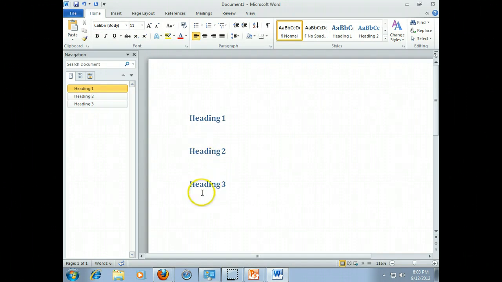Now, as soon as you get heading 1, 2, and 3 completed, put your cursor right underneath heading 1. When you put your cursor underneath heading 1, you should have normal highlighted on your document, that little box there in the styles area. Okay? Now I want you to type in, underneath heading 1, first sentence. Spell it right.